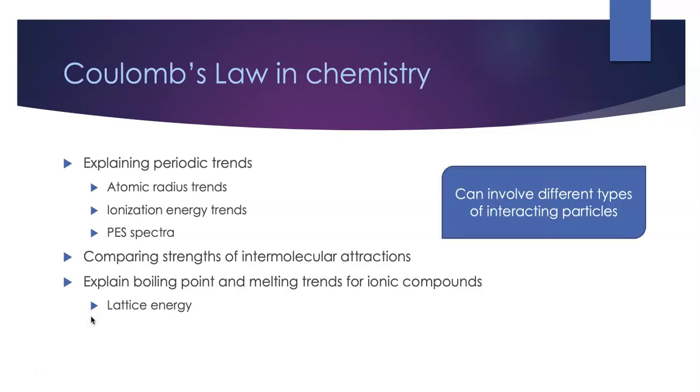So you do need to specify what kinds of interacting particles are involved. All right. So it can be atoms, it can be ions, it can be an ion to molecule attraction, it can be two polar species interacting, lots of options there. And so you do need to know what's interacting there. And it becomes a very important part, especially for your response questions. Can you use Coulomb's law to explain these different phenomena?